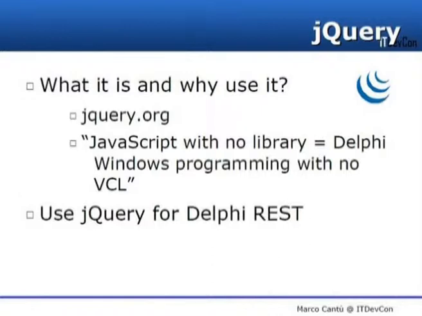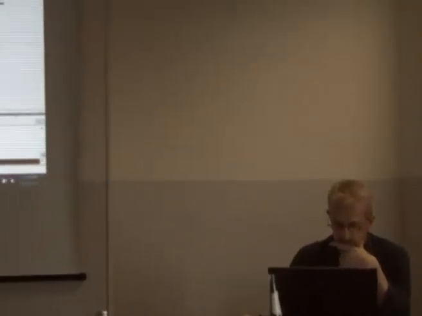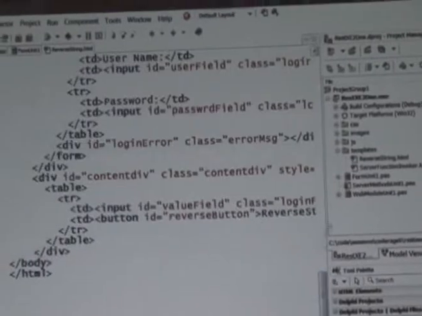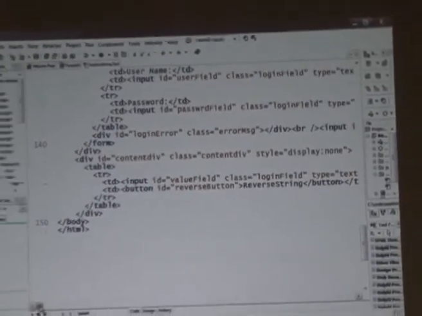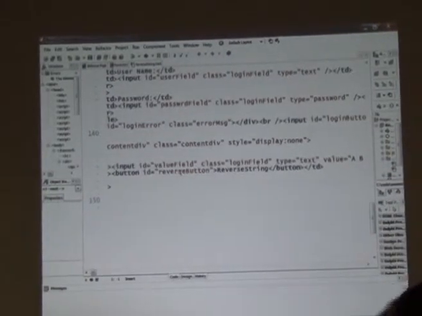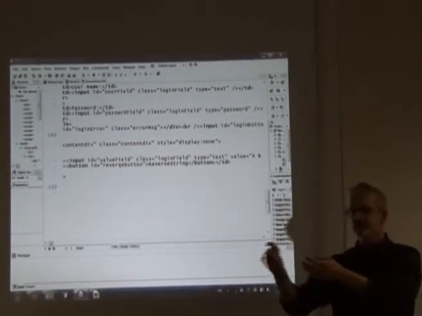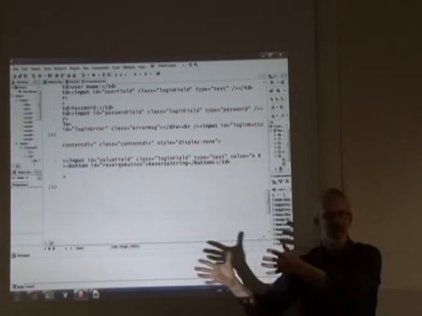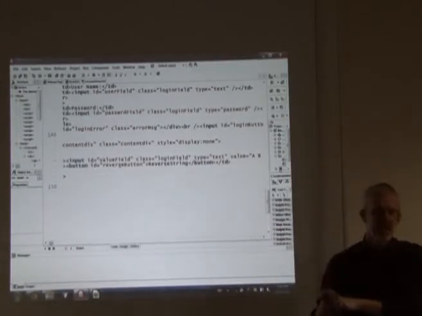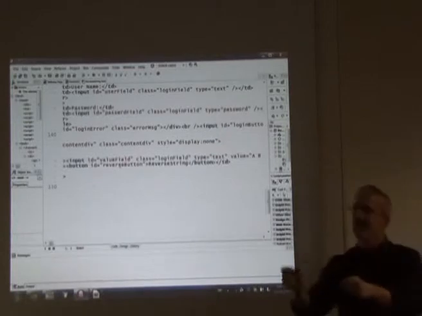One of the things that jQuery helps you doing, and I do have already to use, now which one? XE2. One of the things that I don't terribly like in the generated code, if we go look into the reverse string, well, in the classic one, is that in the UI, there was the reverse button, and the reverse button had the JavaScript connected to it. So we were really tying in the behavior to the user interface, which means that if you give that piece of code to an external graphical designer, which is what you might want to do for a web application, it's very easy. He will mess up things. And then say, well, but I don't want a button. I want a graphic object. I want something else. And you might have to work around differences in the local event handlers and other things.